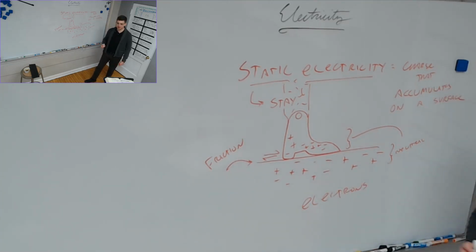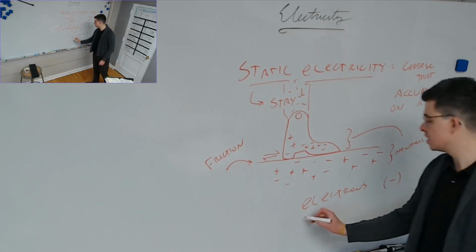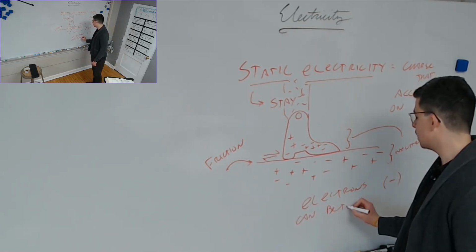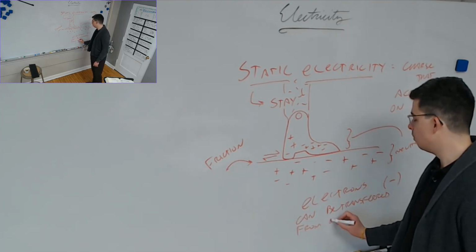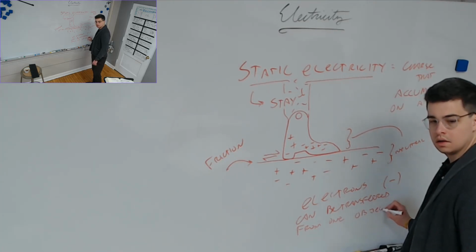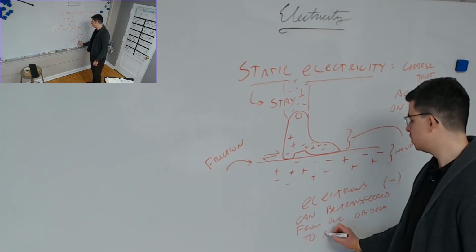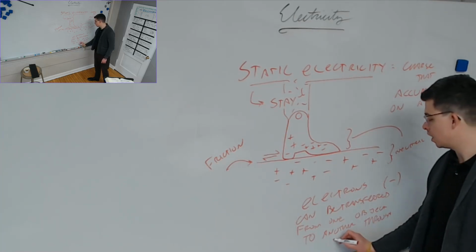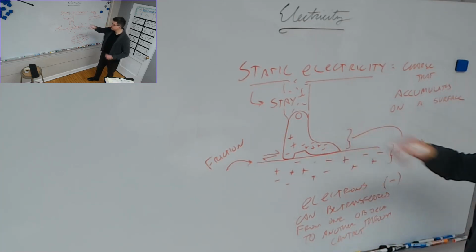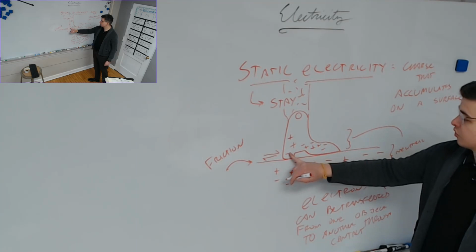related to the word electricity, yes. Electrons, which have what kind of charge? Positive? Whoops, no one knows the answer. It's a negative charge. Electrons can be transferred from one object to another through contact. So as the well-drawn boot moves on the rug, the electrons might flow from the boot to the rug.